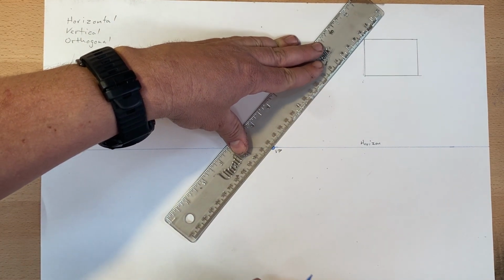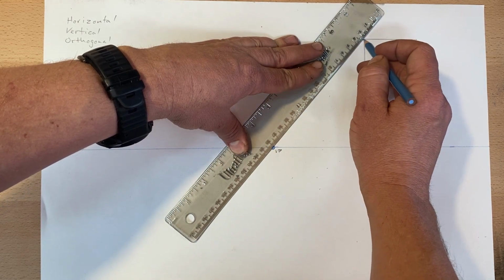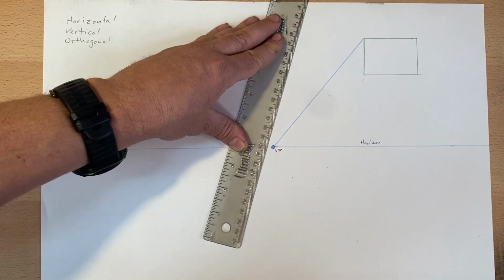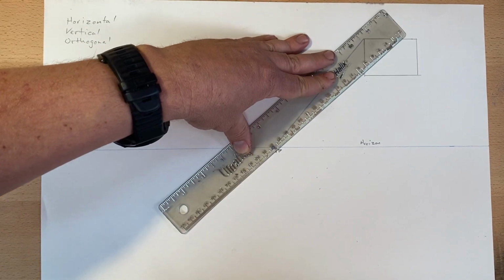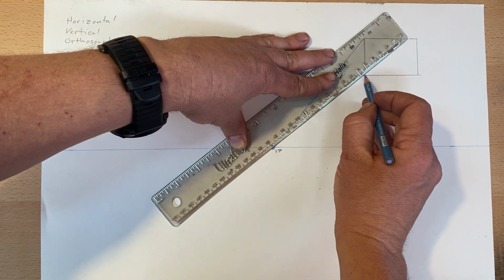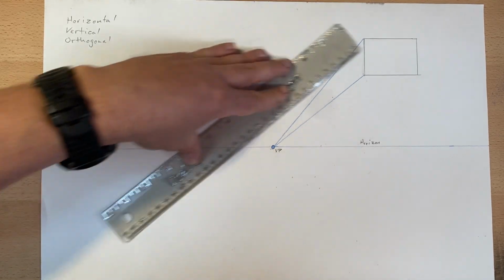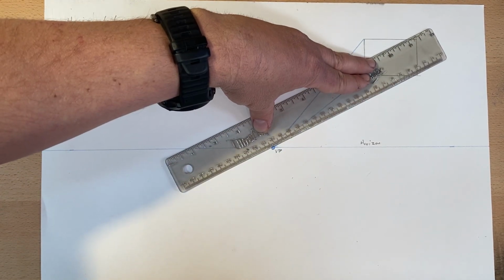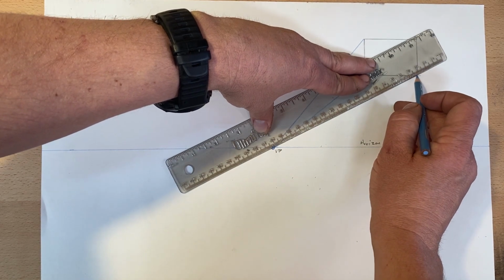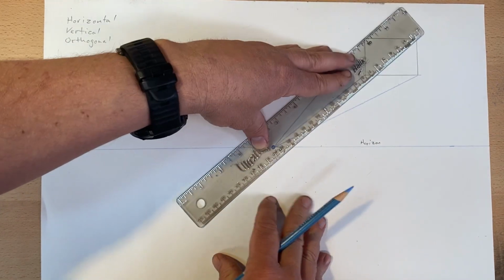So I want to line up my ruler so that it's touching the corner and the vanishing point. Then I want to draw a line going from the corner to the vanishing point, just like that. All right, next I'm going to do the next corner here. Just like that. I'm going to do this corner. Oh, there we go. Just like that. And I'm going to do this last corner up here.